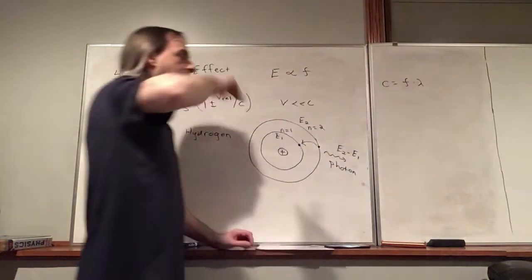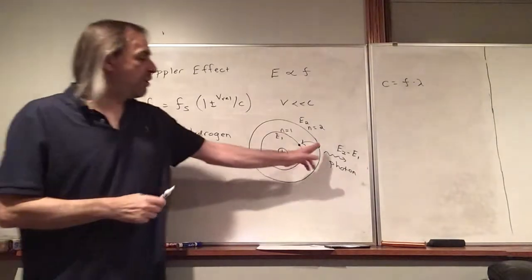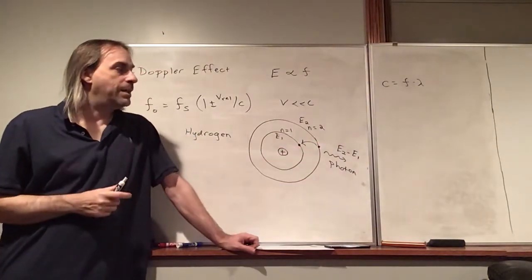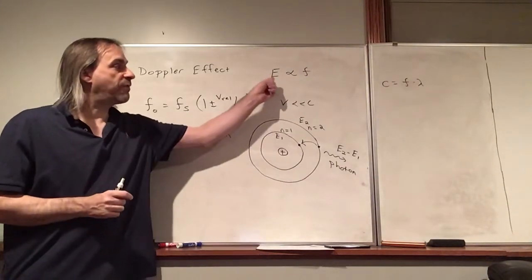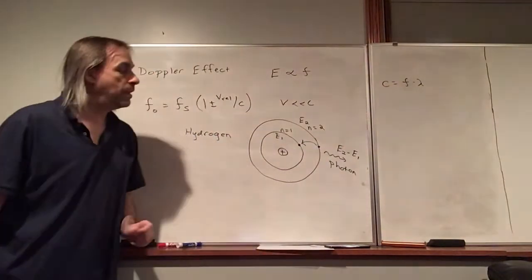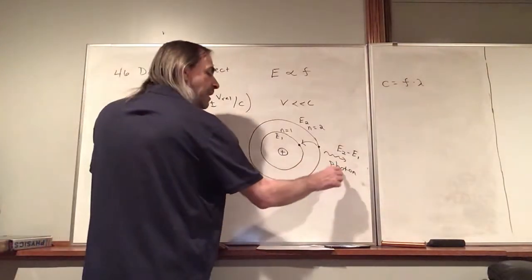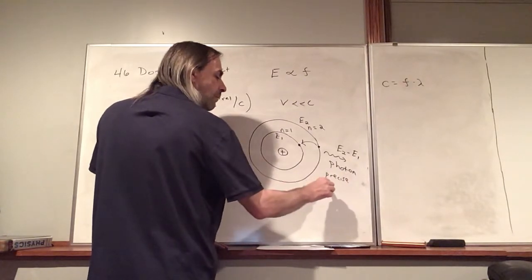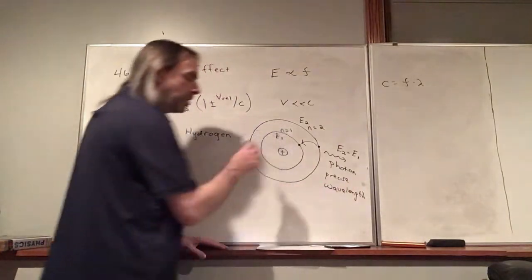Okay. So if this electron jumps from n equals 2 to n equals 1, it's going to give off a photon with a particular energy, which means it has a particular frequency. And again, if you know the frequency, you know the wavelength. So maybe we're more familiar dealing with wavelengths. This photon has a very precise wavelength. And we could calculate that.